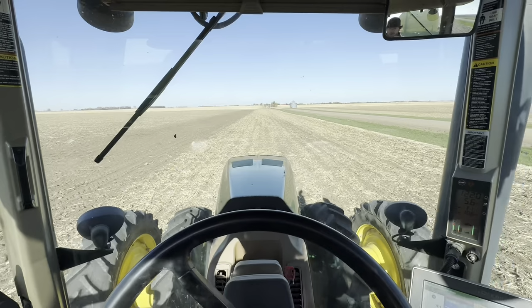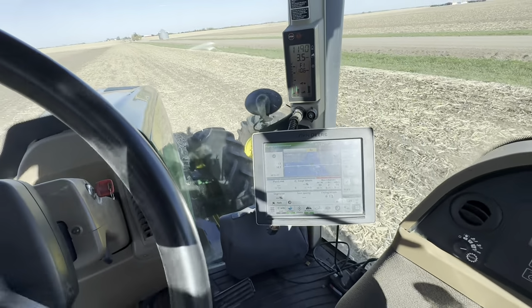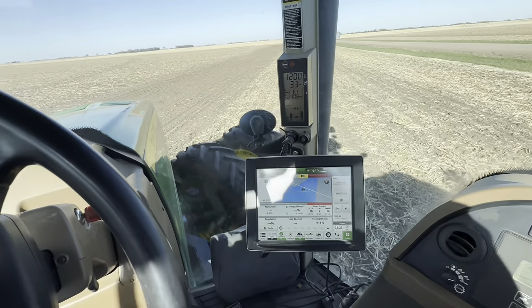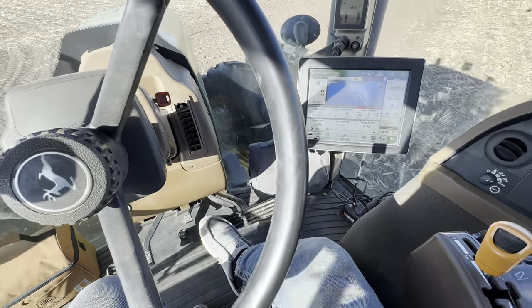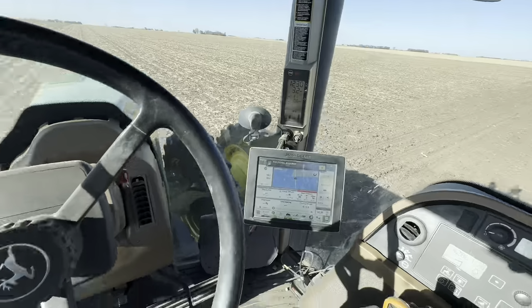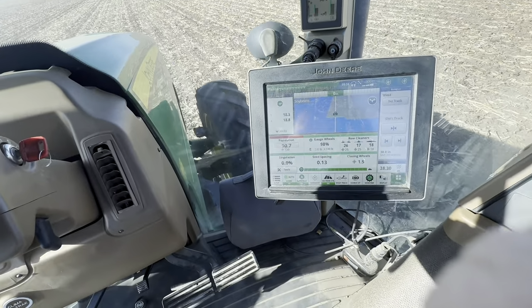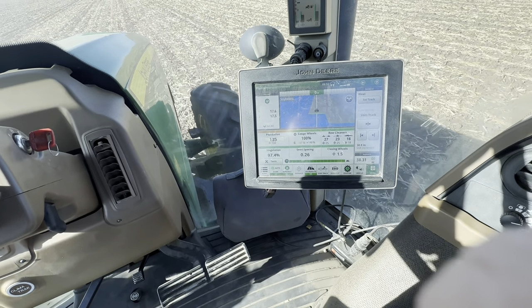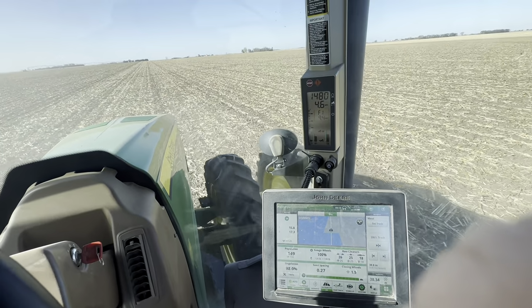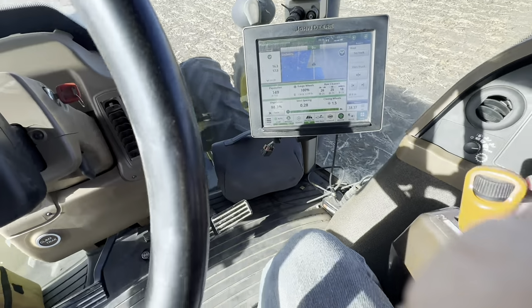It's very fun. I am getting over to my pass. I'm going to turn in. Might have to back up. Usually I do on the first pass. Use that brake, baby. It's a little bit of weight on the rear end right now. We should be about good planting little beans. Okay, we're kicked on. Population's coming up. And she's up, so I'll slow down. My speed does not need to be at 10 and a half. I was trying to go too fast. I'll set it to 8. I'll speed up.